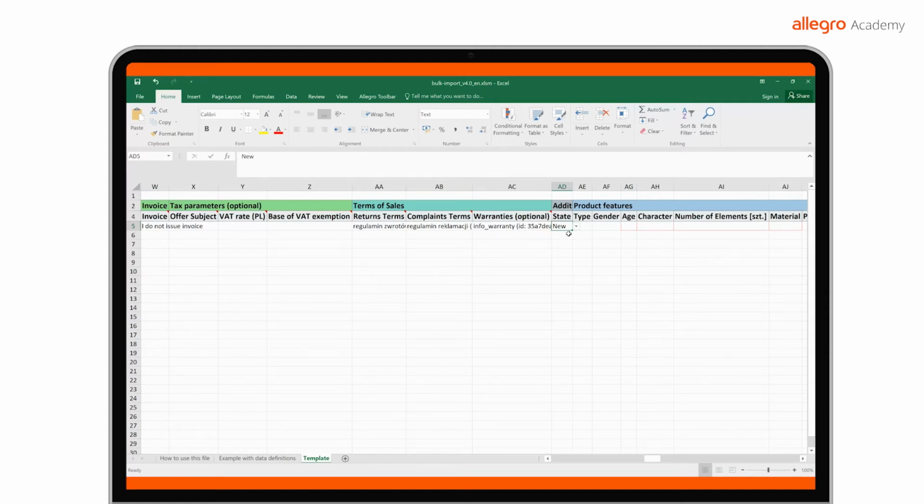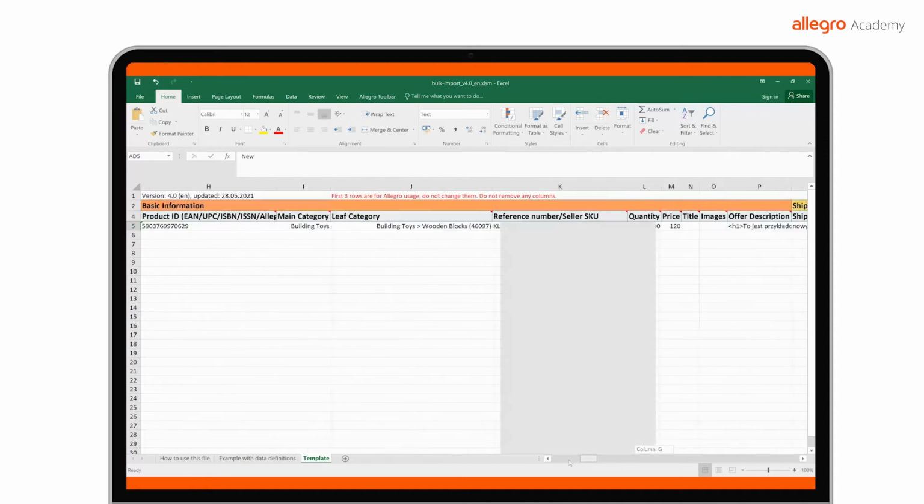State of the item you are offering. Complete the data for the rest of the offers you want to list from the file. Place each one in a separate row. That is all we need for now to try to list your offers. If we find products matching the offers in the catalog, we will complete the remaining fields for you. You can now save the file.